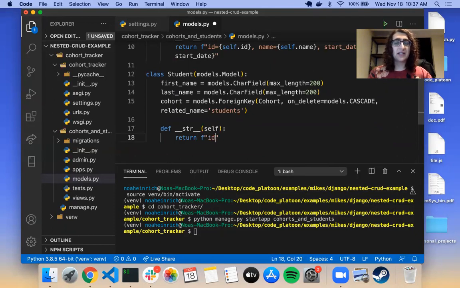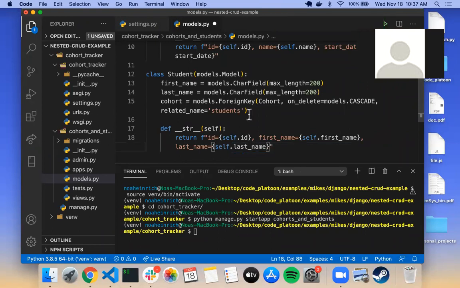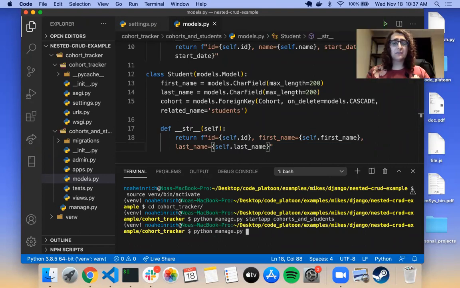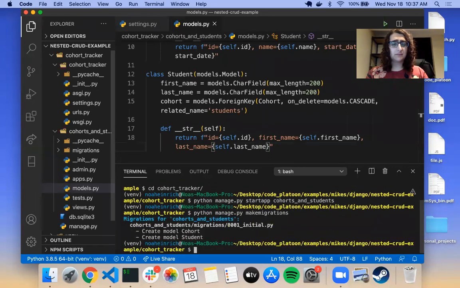So ID equals self.id, first name equals self.first_name, and last name equals self.last_name. Then I should be able to make migrations. And then migrate.